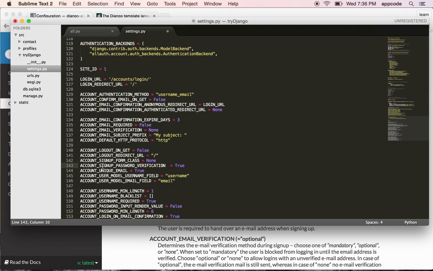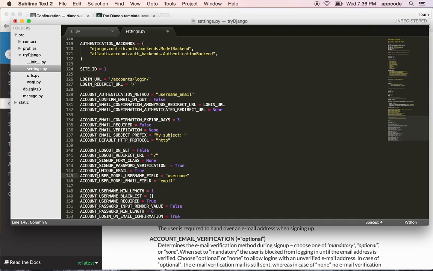If this is set to true, when signing up, the user will have to input the same password twice. This helps to avoid typos. Account unique email equals true. If account unique email is set to true, then no two accounts can sign up with the same email address. The default is true, so I'll leave mine like that.